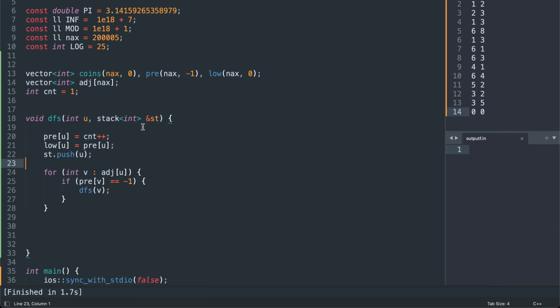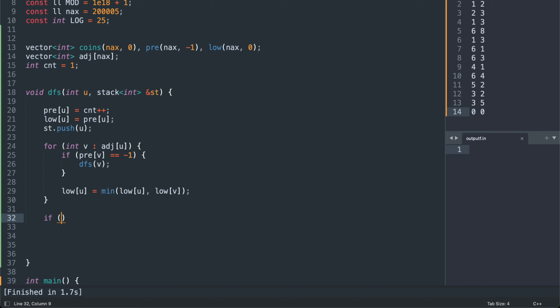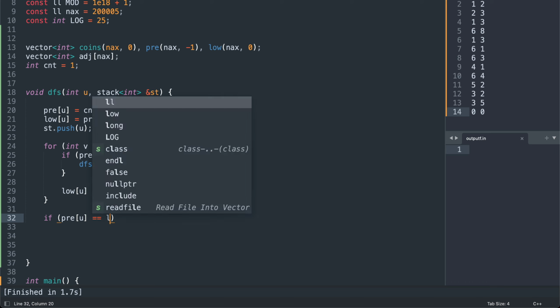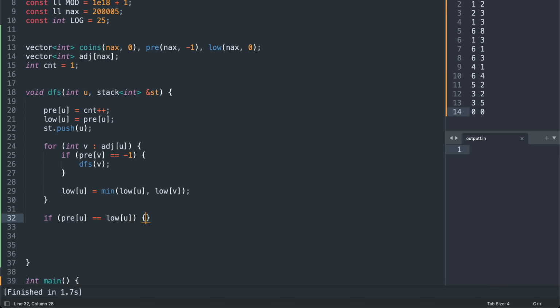Now if from the child I come to a backward edge, what will happen? The low value needs to be updated. Then we can directly write that the low value of u is the minimum of the low value of u with the low value of v for all the cases. If we find that the pre-value of u is equal to the low value of u, that means this is the root of that strongly connected component.